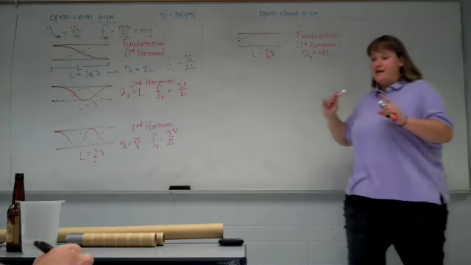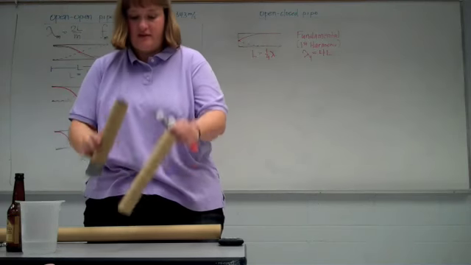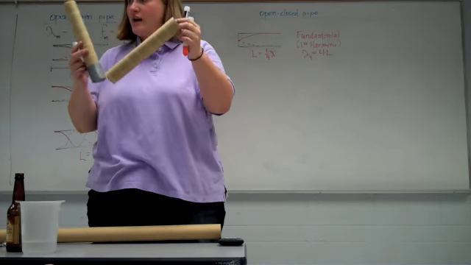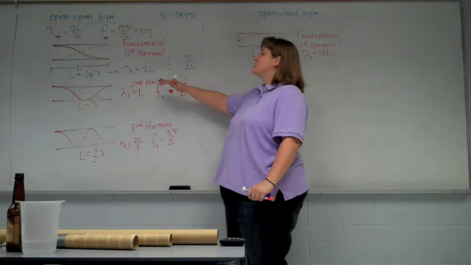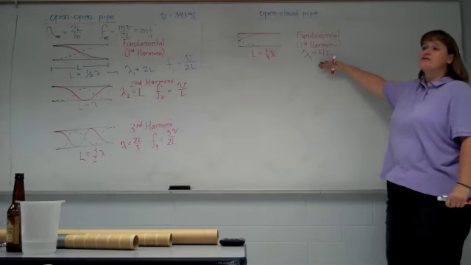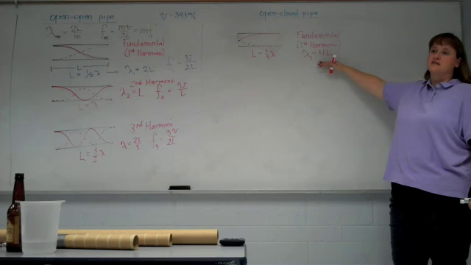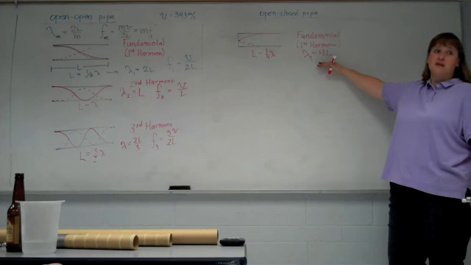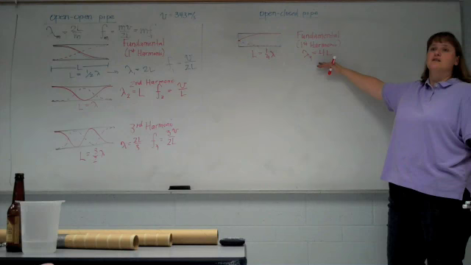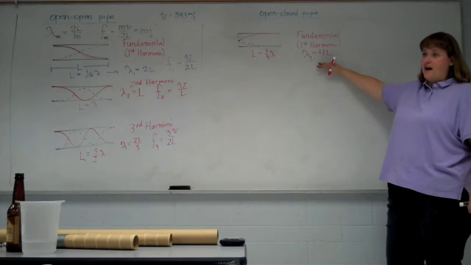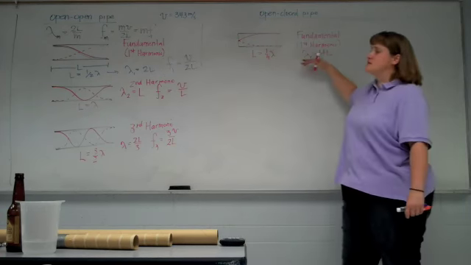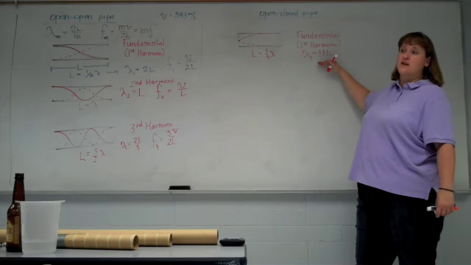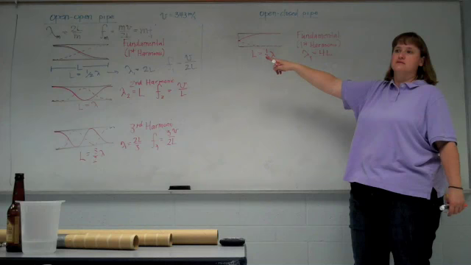So if we have two pipes that are exactly the same length, but one of them has a closed end and the other one doesn't, this wavelength is 2L, this wavelength is 4L. The wavelength's twice as big. So what can you tell me about the frequency? It'll be smaller, but exactly how much smaller? Half. So whatever this fundamental frequency is, this will be half of it, because 4L is 2 times bigger than 2L.